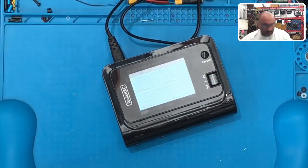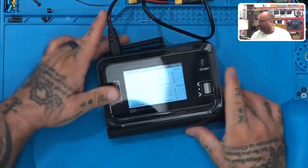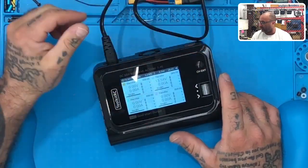Well, I'm gonna tell you something. I'm extremely disappointed and concerned right now. Let me see if I can get this to just prop up so that we don't have all that glare. I don't know. Yeah, well, good luck.